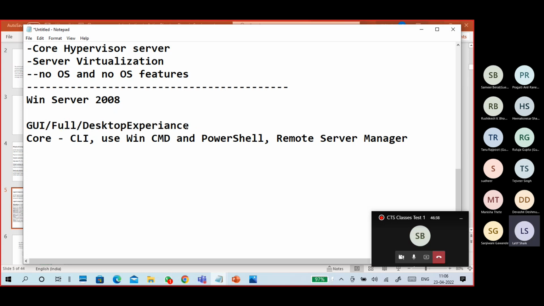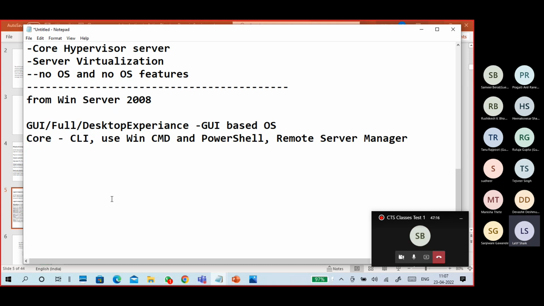GUI, full desktop experience. So mainly a GUI-based OS. Directly we can use server manager to manage it. So it is the full version. From 2008 server, these two are there: full versions, GUI versions, or desktop experience, which means it is a GUI version.